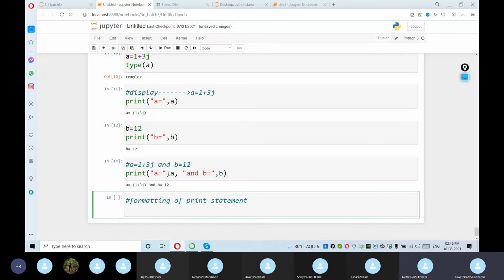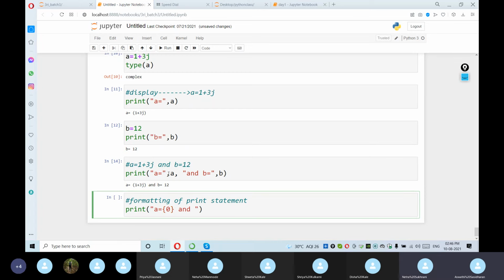So how you can format your print statement is, you will use the print command. You want a statement A equal to. So use it as it is. Then we are expecting to print a value. So use curly brackets. Give an index value. I will tell you what these indices are.